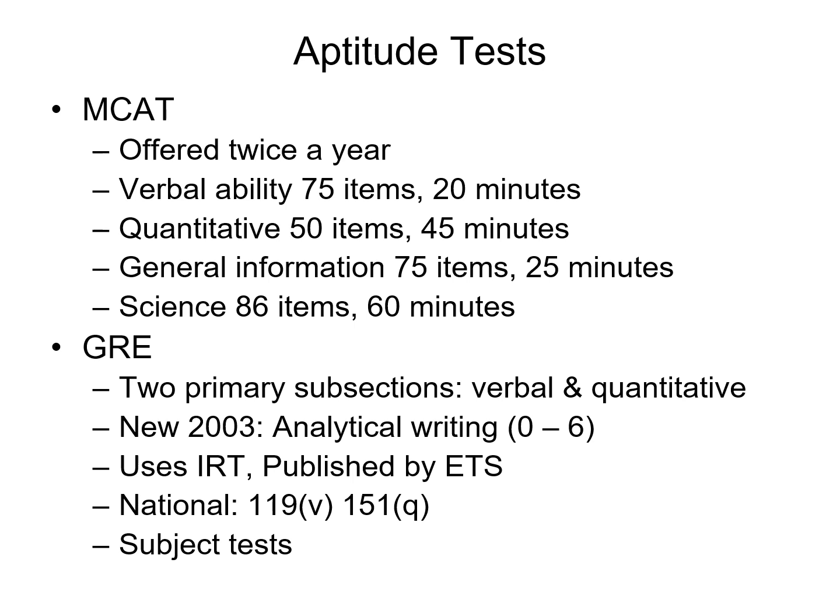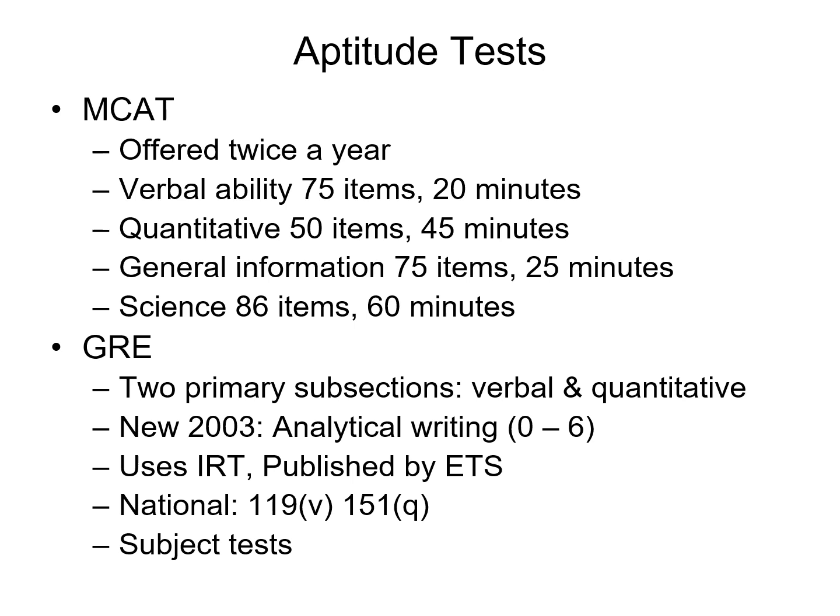The GRE has two primary subsections of verbal and quantitative. Again, new in 2003 was the addition of an essay, an analytic writing component. It uses IRT, which is basically a system where you don't always get the exact same test. Compared to a lot of these other tests with standardized items, the GRE has a series of items, and you're given items based on the success or failure you have on previous items.